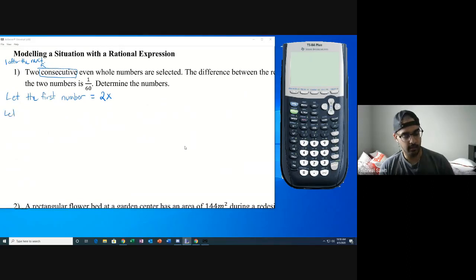Now for the second number, we need to let that be 2 more than the first one. So they've got to go in order. My first one is 2x, the next one is 2x plus 2. You could do minus 2 also and go back the other way, because you could subtract. But let's keep them positive. It makes our life a little easier here. Subtraction usually gives us an issue. Okay, so let's try this out here.